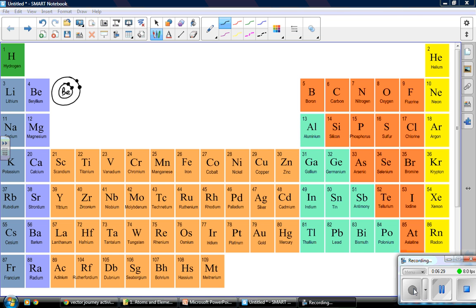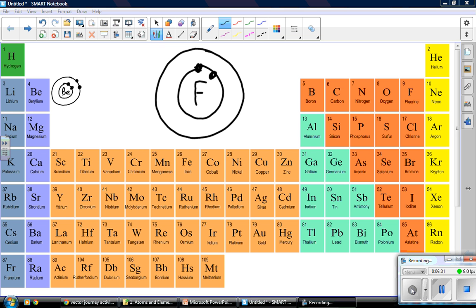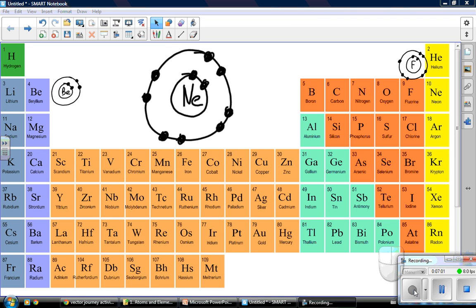So we're going to skip ahead. We're going to draw fluorine. Here's how you should draw electrons on the second, third, fourth, fifth shell when you have more than just 1 or 2. Typically, you draw them in pairs, and you spread them out in pairs around that shell. So we all said that fluorine's going to have 9 total. It's going to have 2 on the inner and 7 on the outer shell. So then you would draw that one lonely one off by itself there. So there's neon with its 8 on its outer shell.